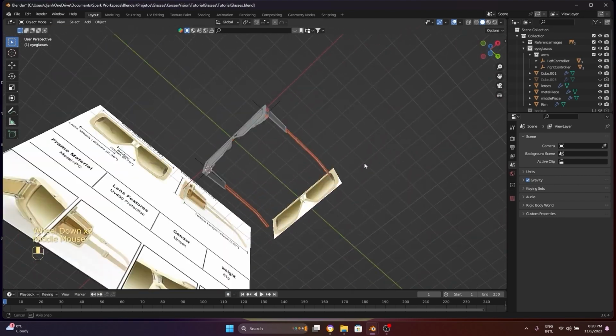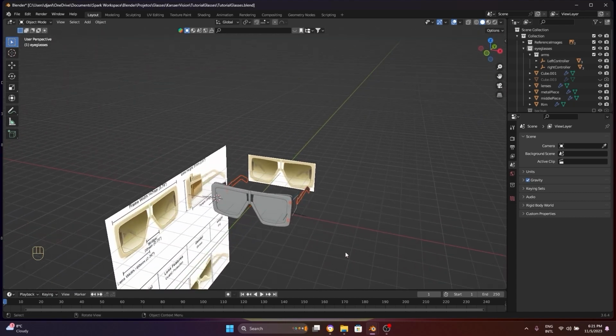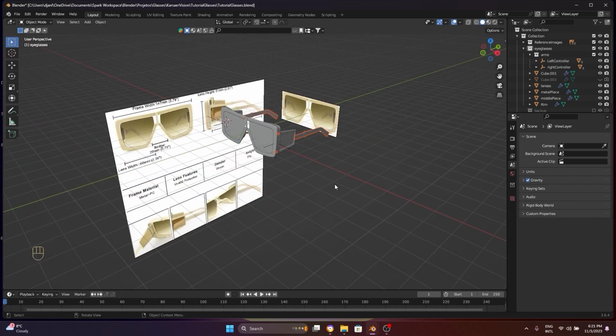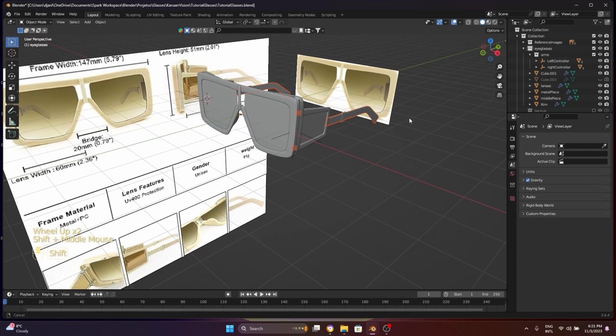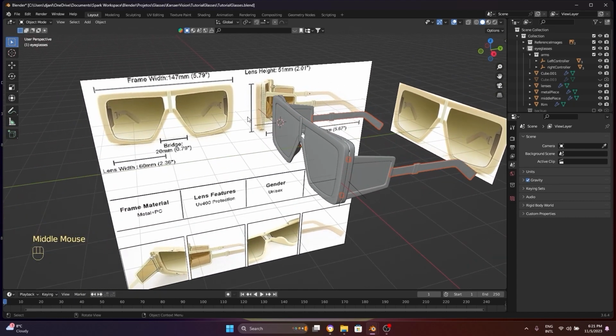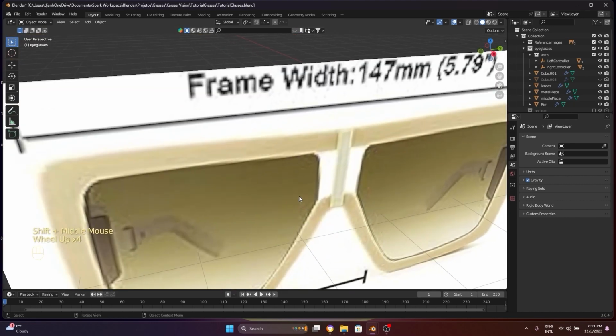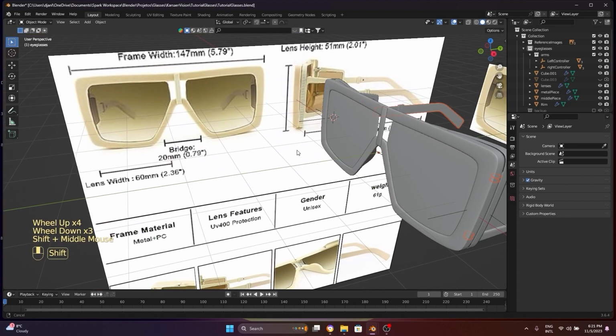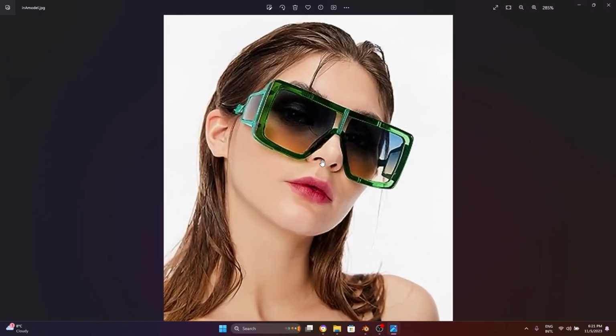That's it. We modeled the entire glasses. The next step now is gonna be to add materials. Okay. I'm thinking if I should make the material exactly like this reference here, or if I should try to create something different. Not sure. Let me see that other image. So this one here.